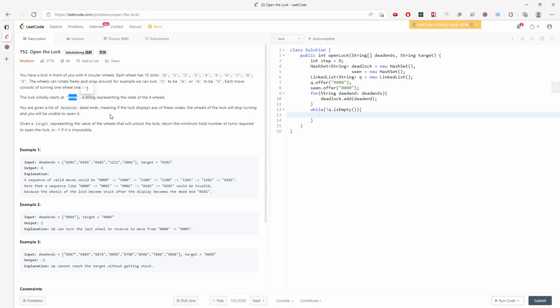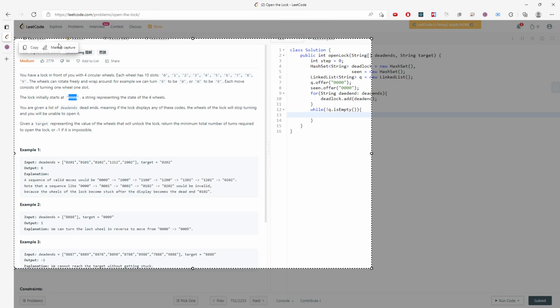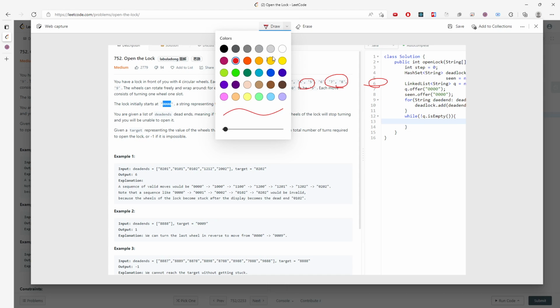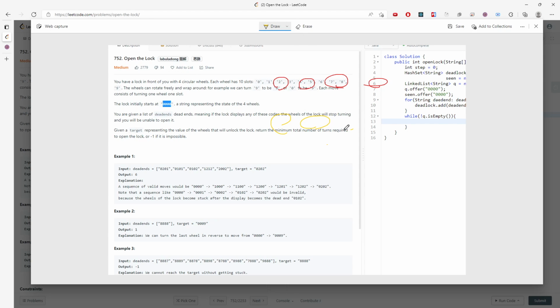And then when you want to rotate any digit, how many possibilities do you have? You will definitely have 0001, 0010, 0100, 1000. This is going to be increment. You also have decrement, right? What does decrement give?